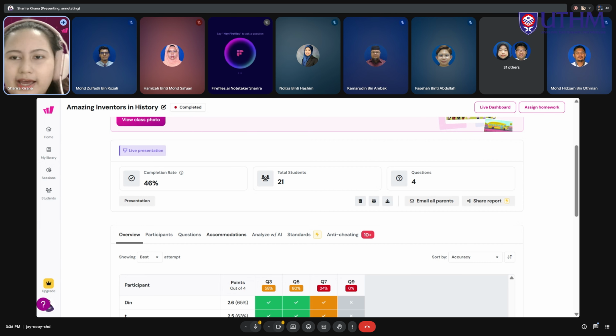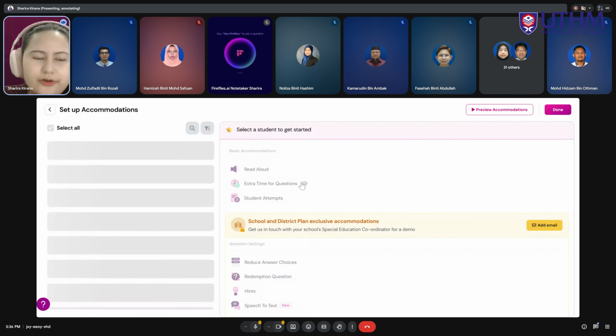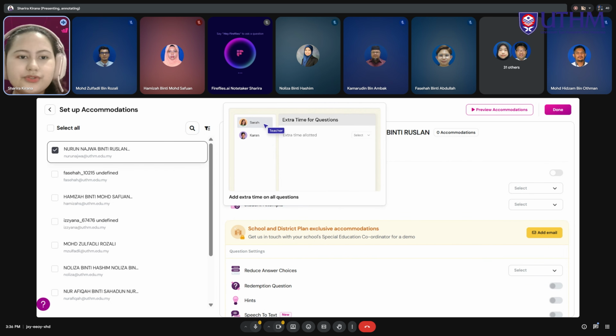So adding extra time for questions, limiting the answer choices specifically for them, or even giving hints to those students, are some use cases of accommodations. Since accommodations can easily be set up instantly, after you give the students accommodations to their email directly, they will automatically have these accommodations for future sessions.